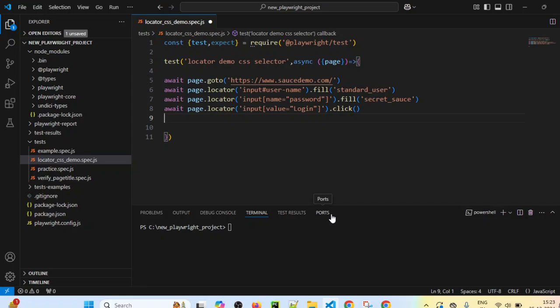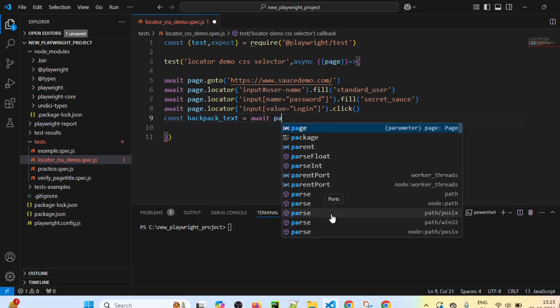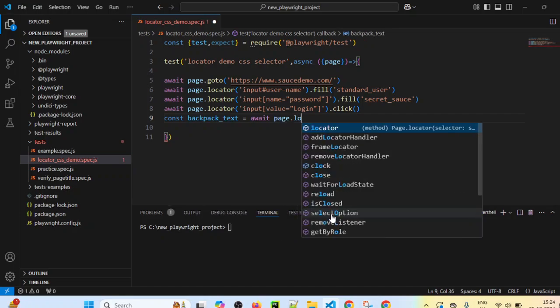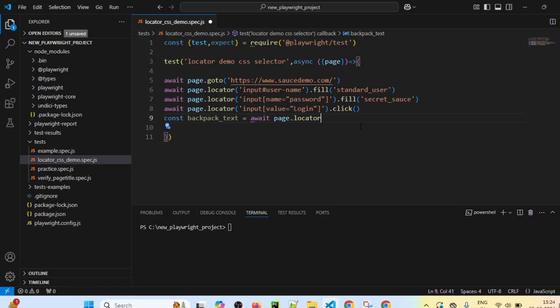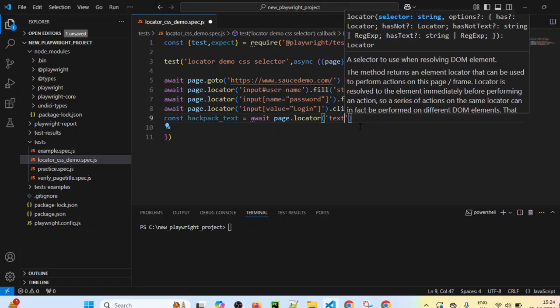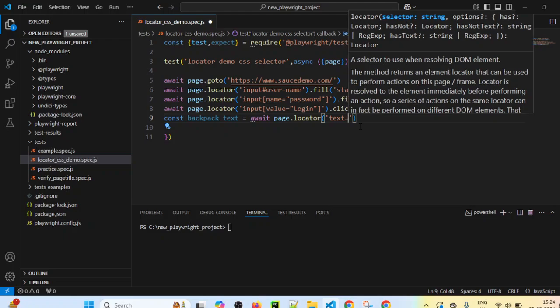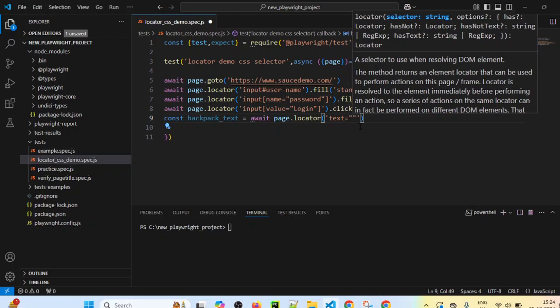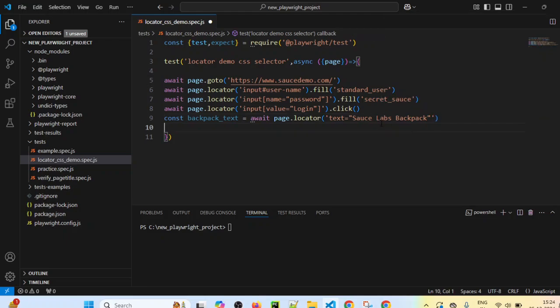For that we use this command await, but before that we have to define one constant. I am using const, let's say backpack_text equals await page.locator, and inside this we can use text equals Sauce Labs Backpack.